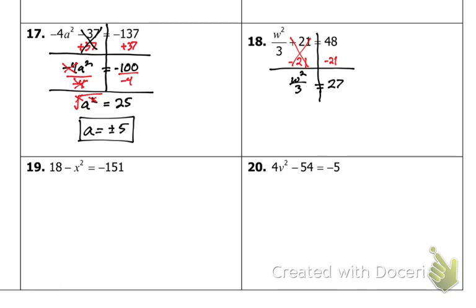What's next? We're going to deal with the division. What's the opposite of division? So we're going to multiply both sides by 3. So we'll multiply this side by 3, showing that the 3's cancel out. Multiply this side by 3, which gives us 81. So we have w squared equals 81. We take the square root of both sides, making sure we cancel out that square, right? So when I do the square root of both sides, the square and the square root cancel out. And we should have plus or minus 9.